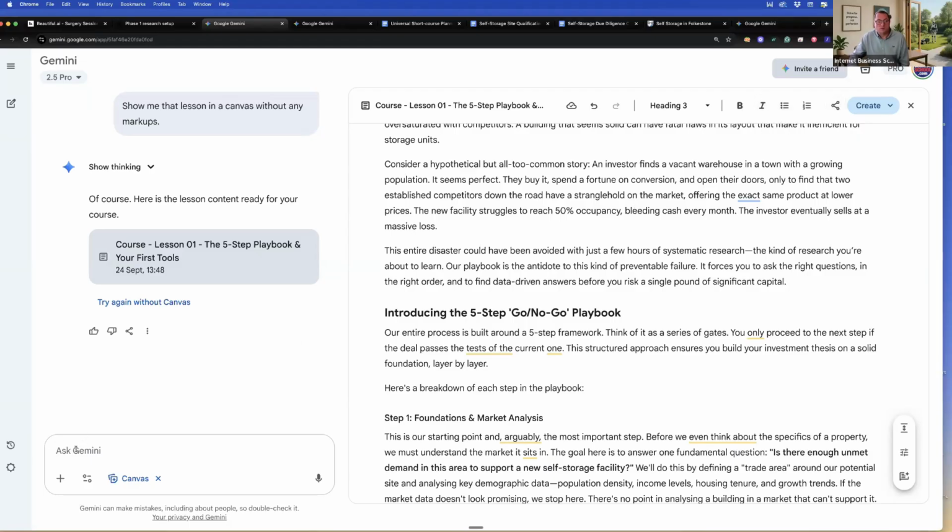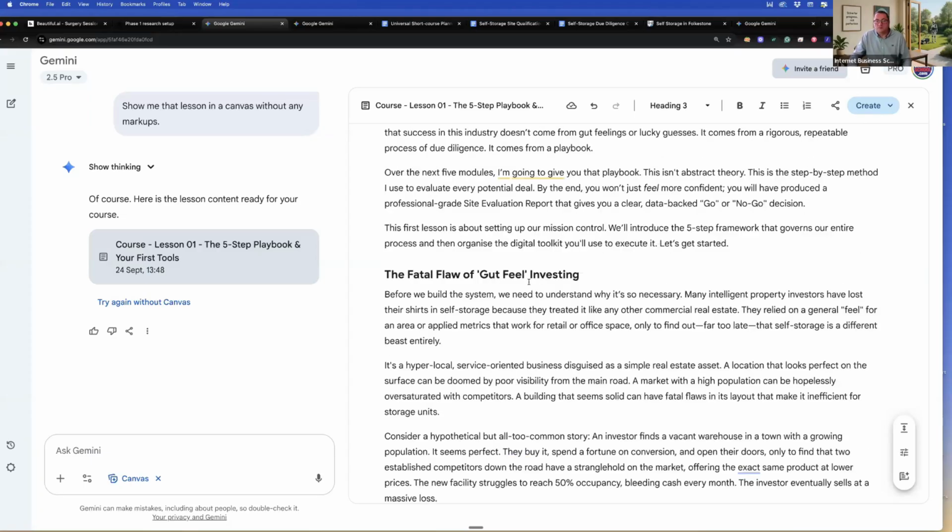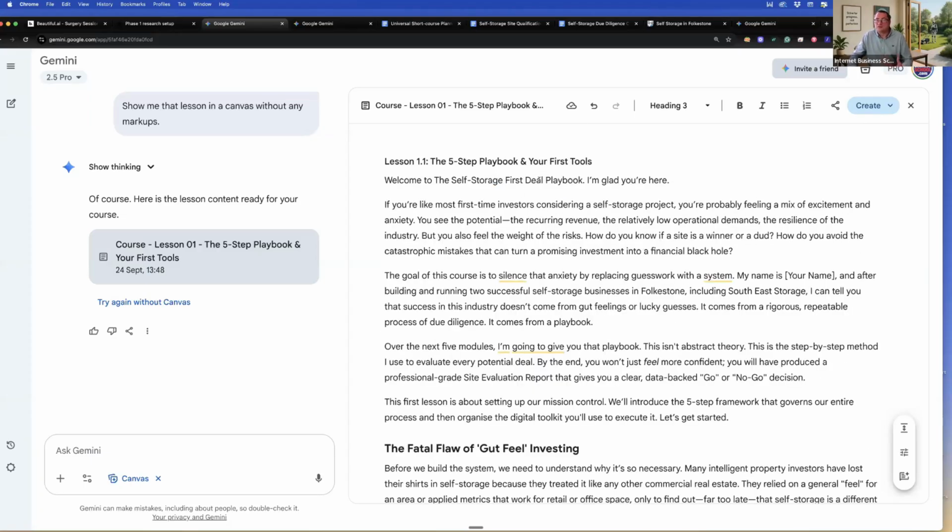Okay, or you can prompt an instruction in here. So if we wanted to change the name of the course to something different, I could give it a new name in here and say, hey, change it to this name, and it would run through the whole document and change any references to the main course title to whatever I wanted to do it to. Okay, so this is a great thing.